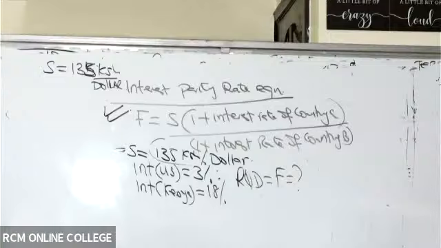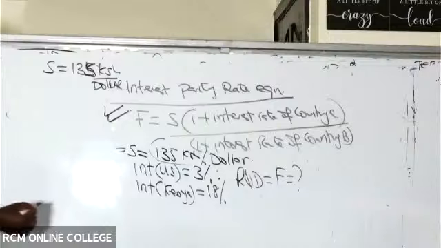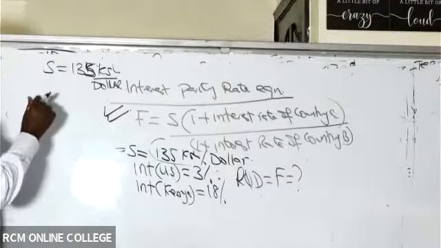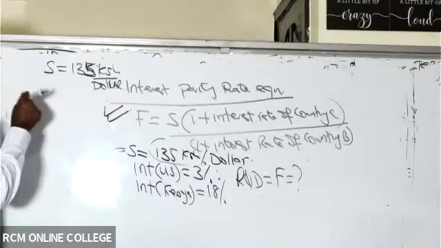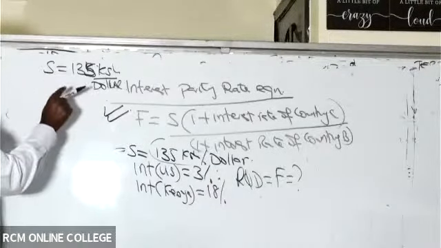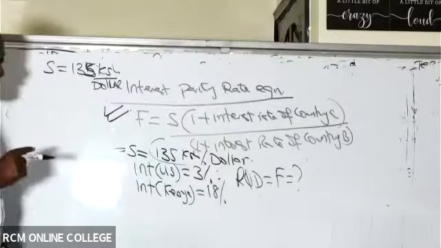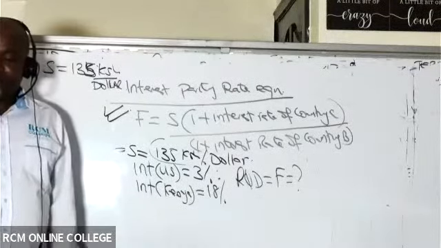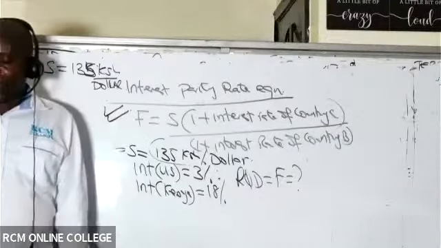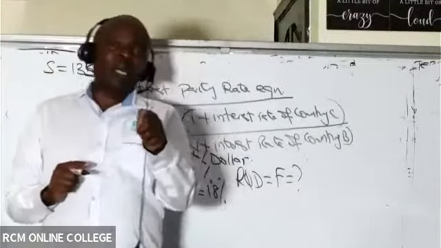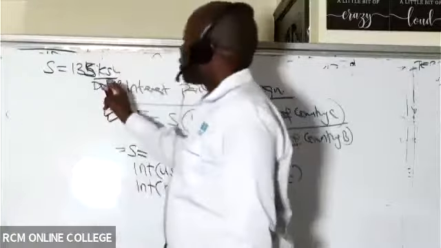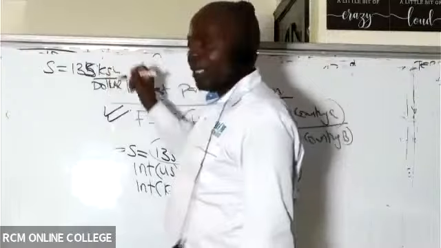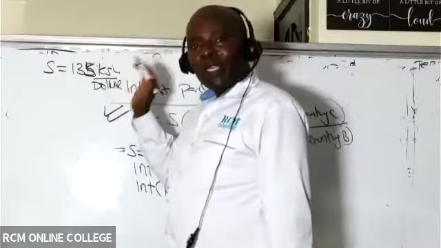All right. So, ladies and gentlemen, in this case here, we have 135 Kenya shillings per dollar. So in this particular case, which country do you think, when you look at your expression here with your inner eyes, is the numerator? Which country should go up? Is it America because America is a superpower? No, it depends on this expression. So you can see Kenya shilling is on top and the dollar is at the bottom here. So Kenya is on top.